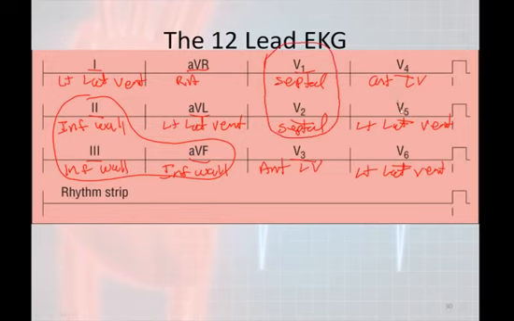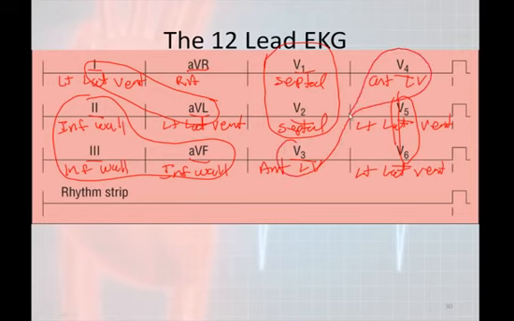If you actually wanted to look at the left lateral ventricle, you wouldn't just look here at V5 and V6, you would also look over here at 1 and AVL, because all four of those leads look at the left lateral ventricle. And then, of course, you also have V3 and V4, which look at the left anterior. So depending on where you want to look will depend on what areas you are looking at on the paper.